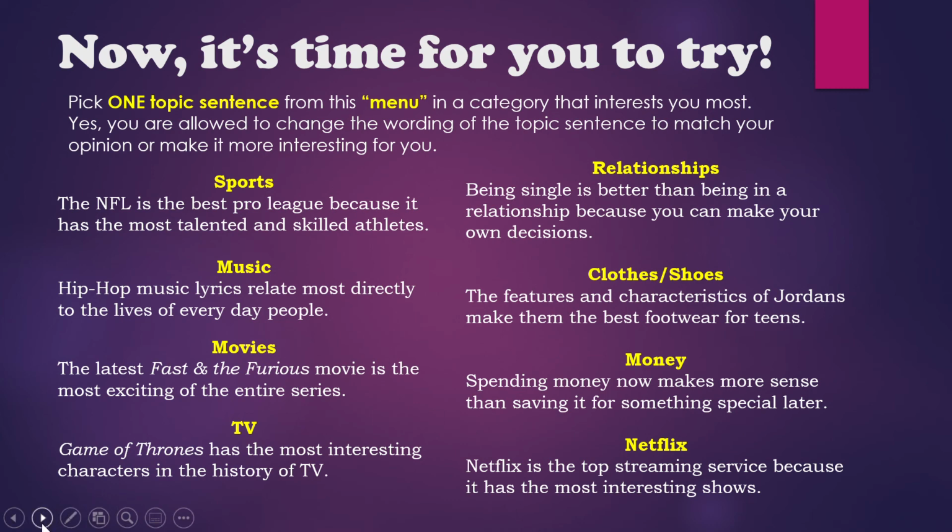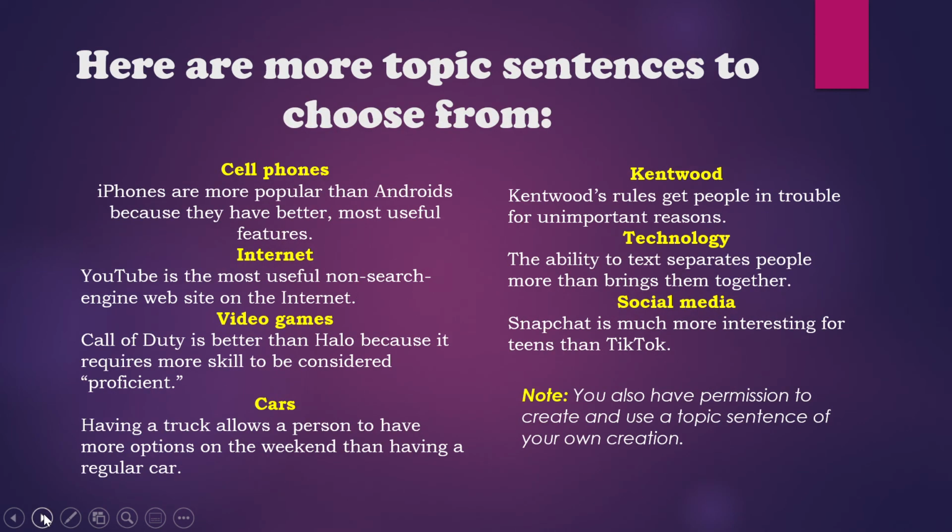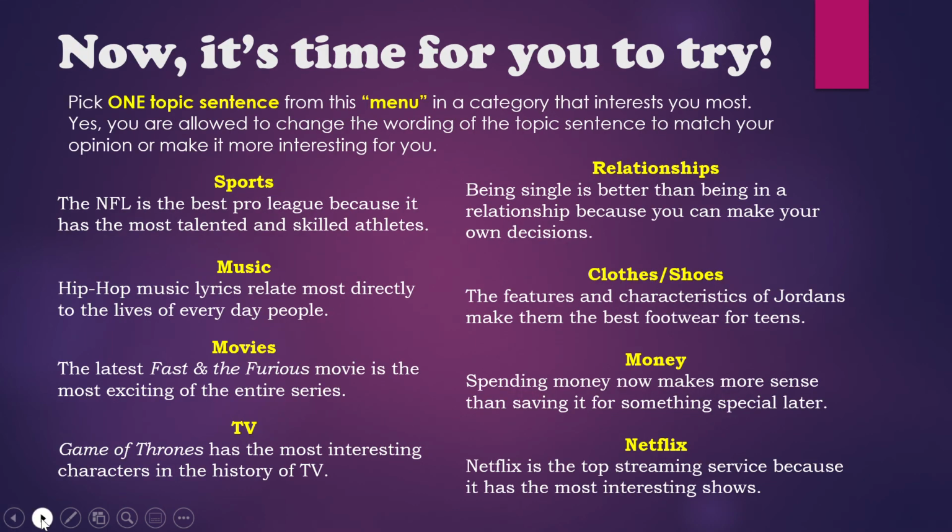All right, so pick something that works for you, okay? Notice my note at the end of this. You also have permission to create and use a topic sentence of your own creation. So please do that if you see all these and get what they're doing, but you want to write this mini argument paragraph on a different topic. For example, on TV, maybe you've never seen Game of Thrones and you're like, I can't really do it on that, Mrs. Thomas, but I really do know Grey's Anatomy really well. Then you could just swap out the title for a TV show you feel that way about and write your paragraph about it, okay?